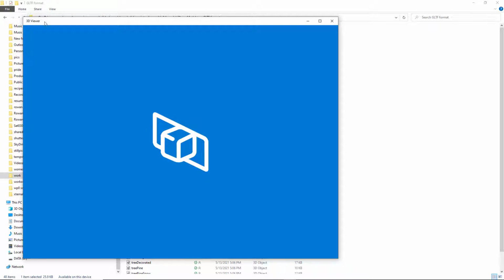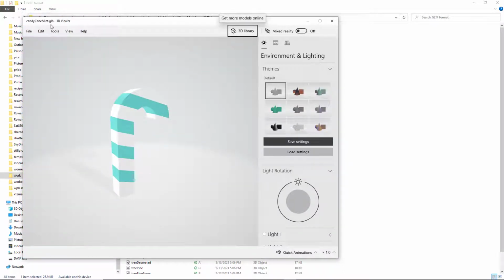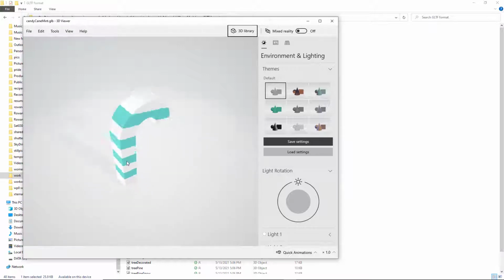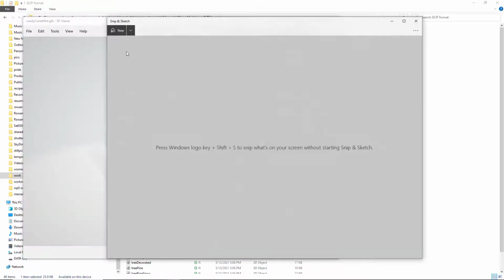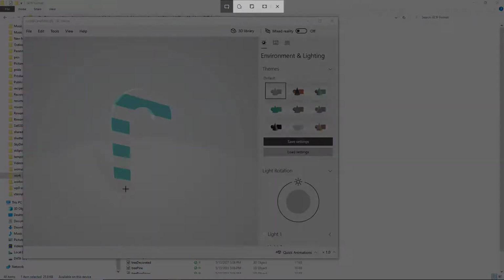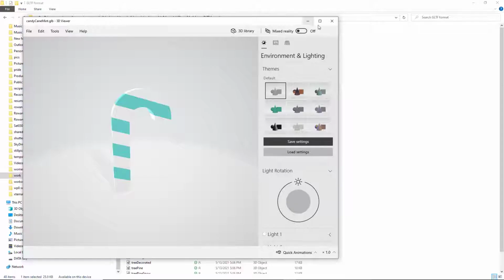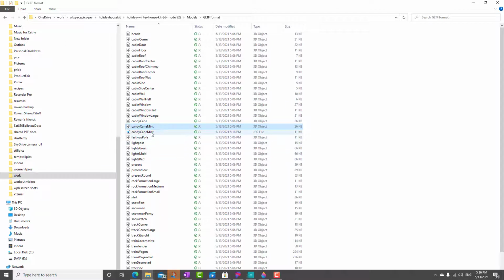I can double click on that, and in Windows by default, that's going to open it in the 3D object viewer. And so I can actually turn that around, take a look at it, say, yep, I think that is a perfect candy cane for what I want to do with this. Now, while I'm in here, if this is the one I'm going to use, it's a good idea to go ahead and pop open your clipping tool and take a little snip of that so that you'll be able to provide a thumbnail for it. And I've already created one down here. So great, I've got my candy cane mint.